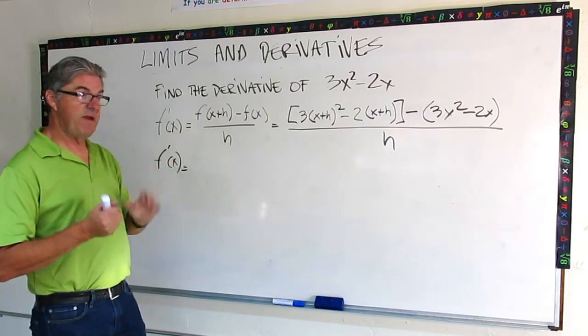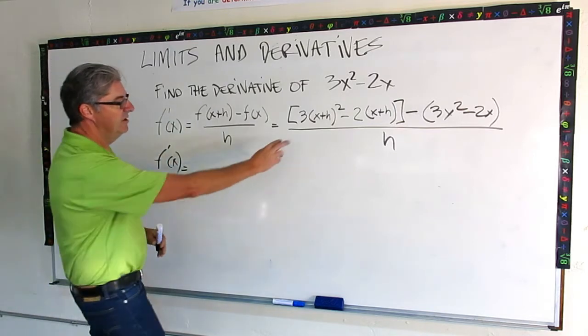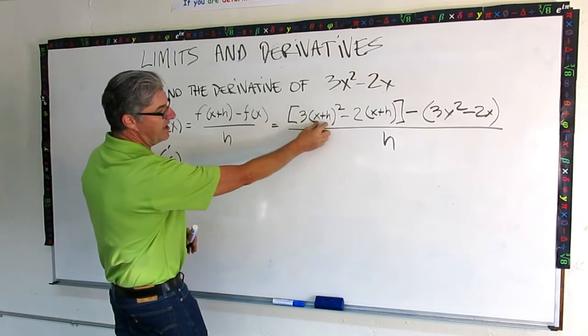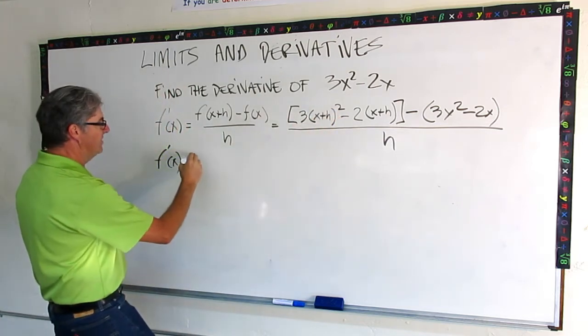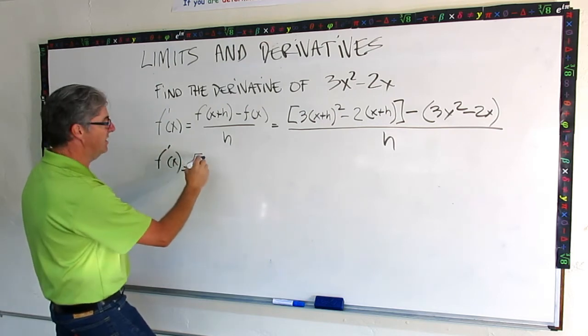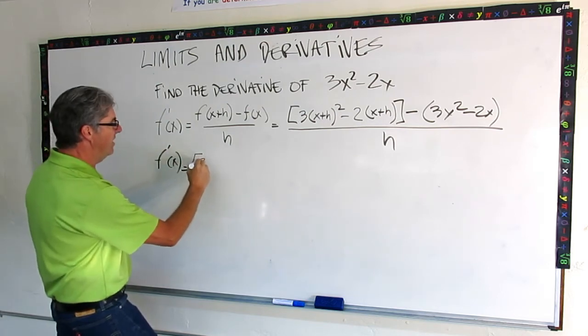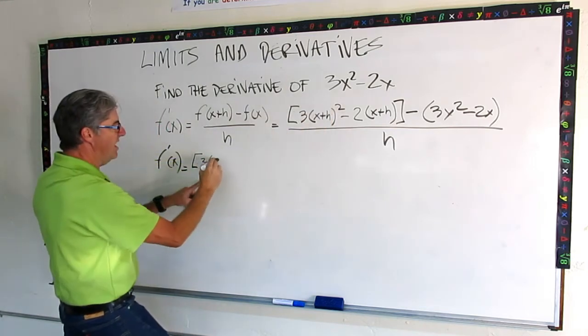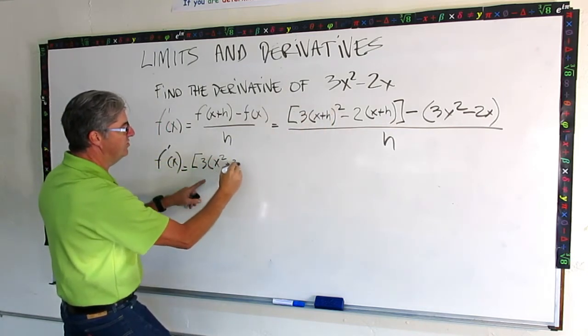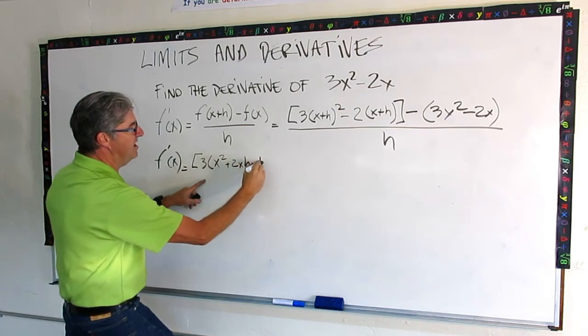Okay, so let's evaluate these two expressions here, and this is going to create our biggest fraction. This is where it's most demanding to keep everything together. So check this out. I've got an x plus h squared. I'm going to leave the 3 on the outside. So let's start with a square bracket just to make sure we're keeping track of everything. I've got 3 times, this binomial squared is going to be x squared plus 2xh plus h squared.